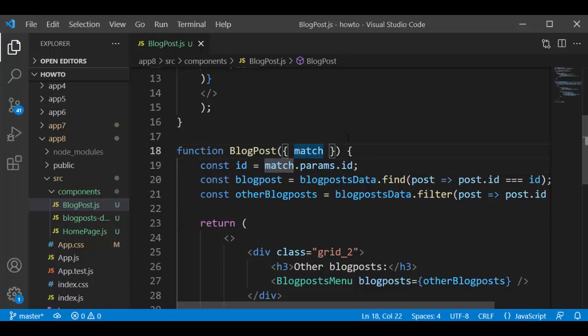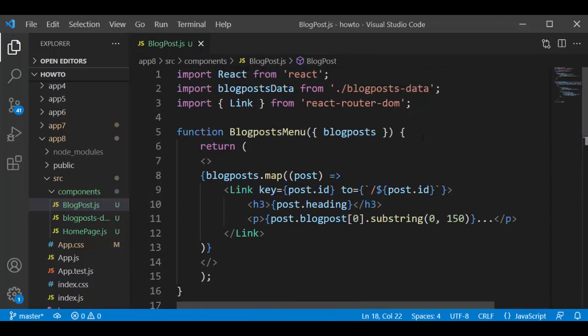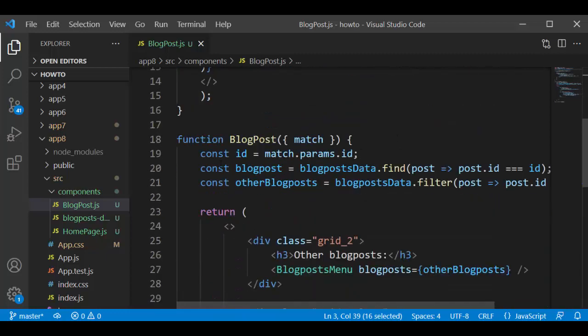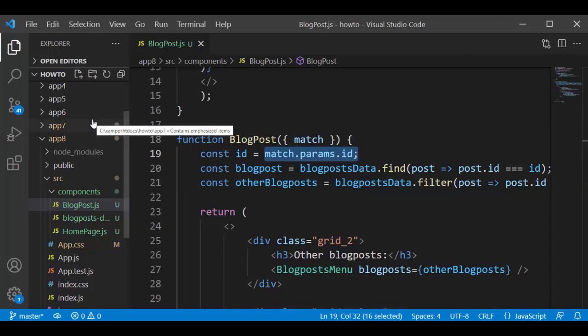That object match we have with React Router DOM. React Router DOM brings us that match. And constant ID, variable ID, equals that ID from the web address. First we must know which post to open, which single post to open.